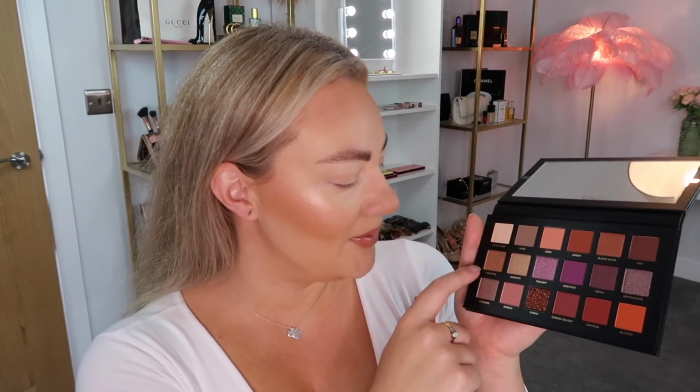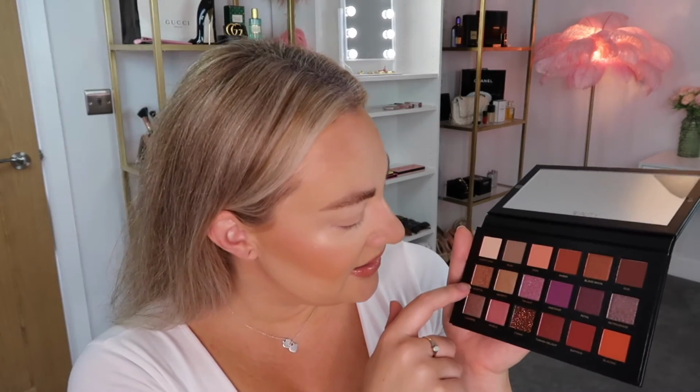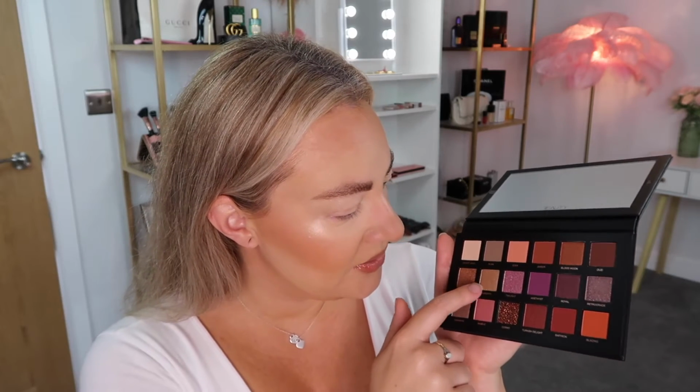And then the next line, oh my god, Celestial and Nefertiti. Oh my god, those shades look absolutely stunning. This is a really true gold, and this is more of a champagne gold. Twilight, Amethyst, Royal, Retrograde. These look stunning. This has a blue reflect in it. I love this purple. This is also gorgeous.